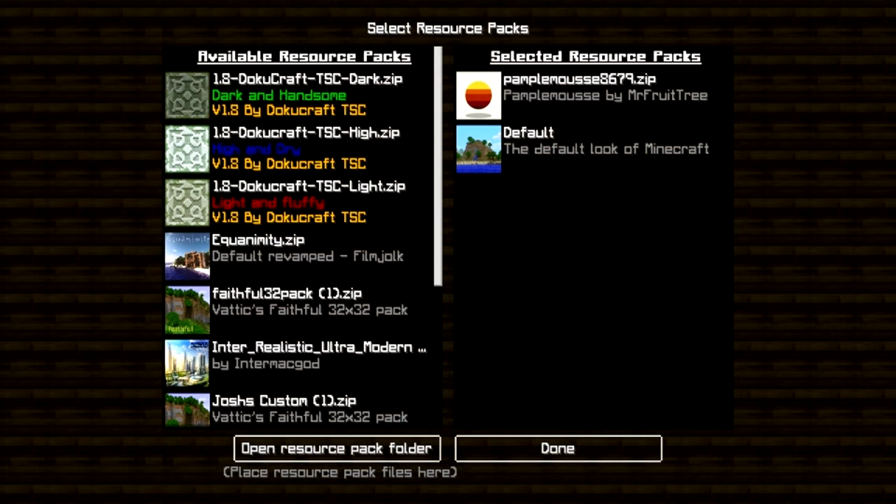Anyway, moving on. As you can see, we are doing the Pamplemousse 8679 texture pack. I'm pretty sure the 8679 is just the name of the file. It is Pamplemousse by Mr. Fruit Tree. Link to the Planet Minecraft download will be in the description below. Alright, let's head on into it. Oh, forgot to tell you, this is described as a semi-modern texture pack on the Planet Minecraft website. So, yeah, let's move on.